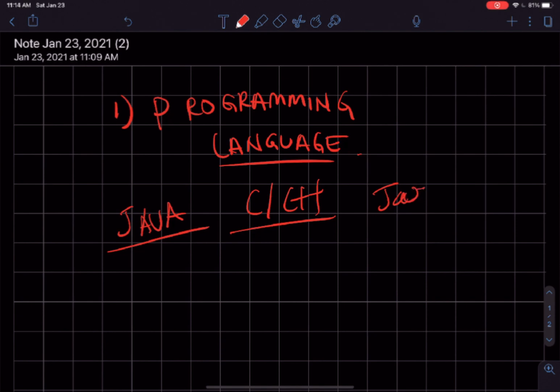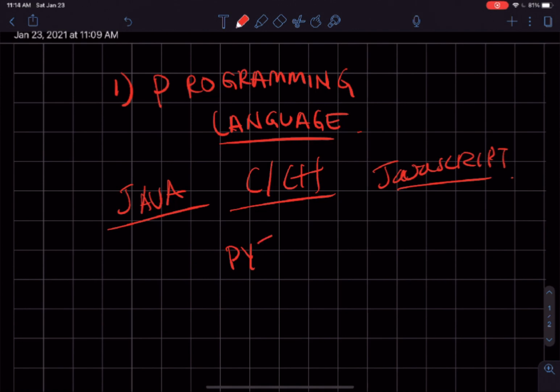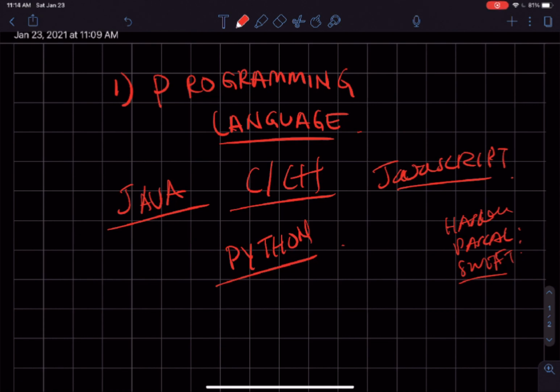Another popular option is called JavaScript, right? JavaScript is great for a lot of people because you can play around in your browser and you can try that out really easily. And the last one here is called Python. Obviously there are a lot of other languages out there that I haven't mentioned yet, like Haskell, Pascal, Swift, right? For iOS programming. But let's not get into that. I'm tackling this from the perspective of, if you're a beginner and you're learning something from scratch today, what should you do? What should you pick?